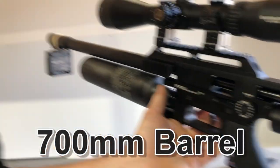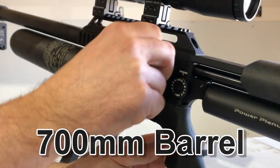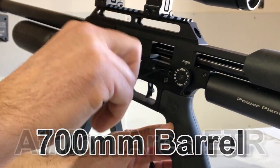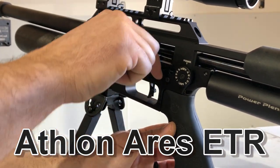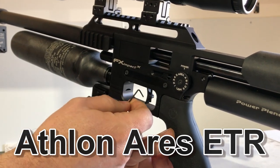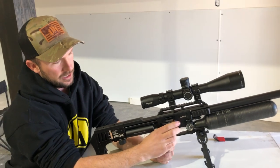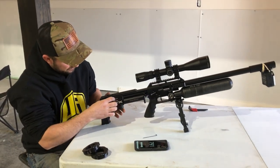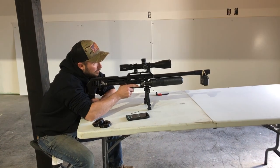Don't adjust it with the gun cocked — only idiots do that, like myself. So we're going to do it like that, one more time, and why not go one more, because we want to see if there's a difference. We're only talking about eighth and quarter turns here. Now that that's done, we're going to put the mag back in and see if we've gained any feet per second.